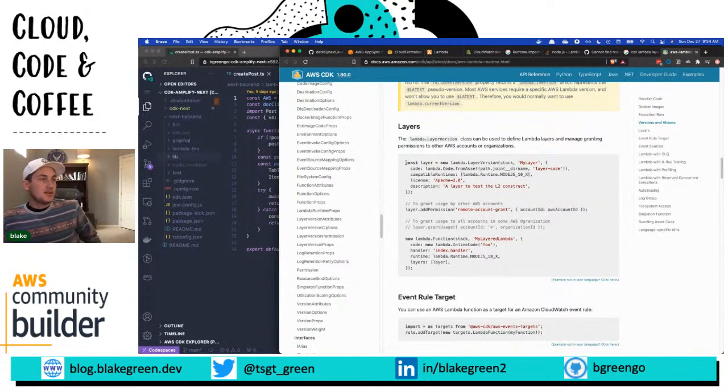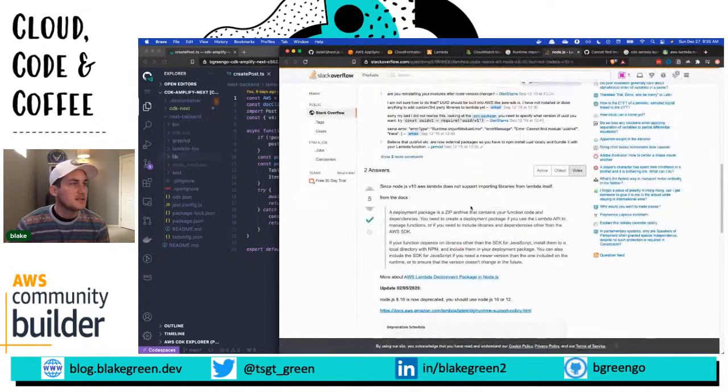The layer version class can be used to define Lambda layers and manage granting permissions to other AWS accounts or organizations. Interesting. Okay.